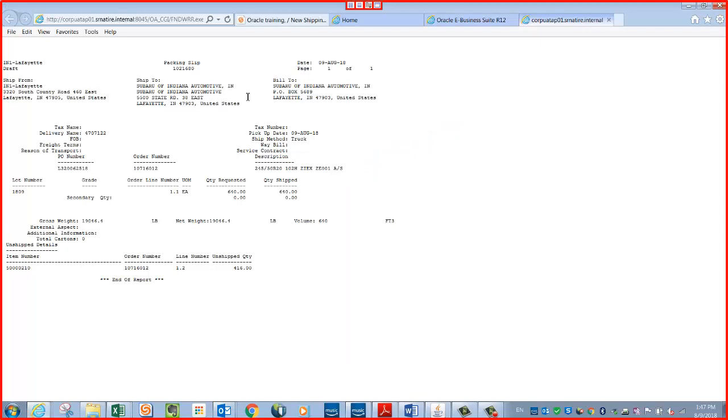And then you'll get in your Internet Explorer this packing slip, which you'll have to print or save with your shipping documents for audits or for your records. The details here are telling us the order number that we shipped and the quantity that we shipped, 640. And at the very end, it tells you that you still have remaining unshipped 416 pieces, which you can ship later by itself. So let's do that to complete this training.